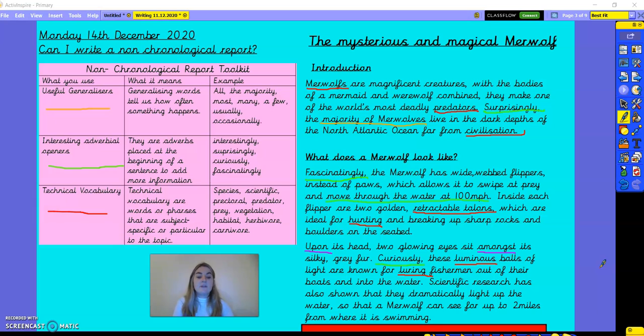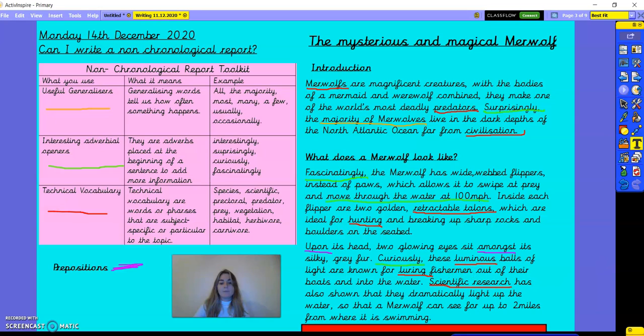So scientific research has also shown that they dramatically light up the water so that a merwolf can see for up to 2 miles from where it is swimming. So I've underlined scientific research there because that is the technical vocabulary in this sentence, and it's something that I've used from the toolkit.